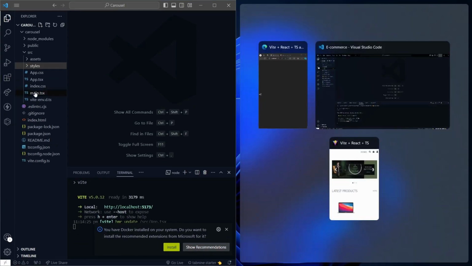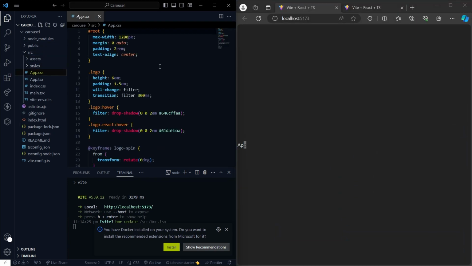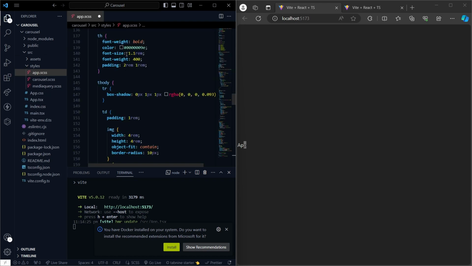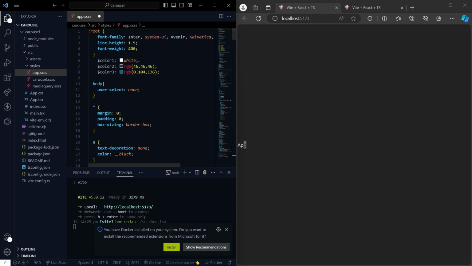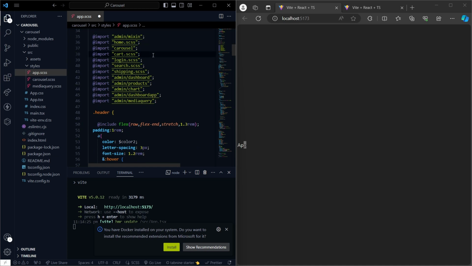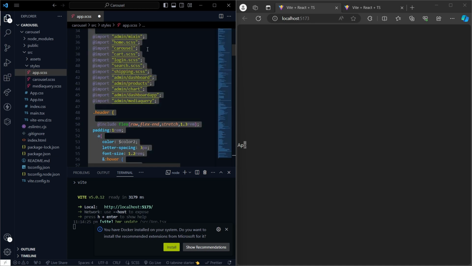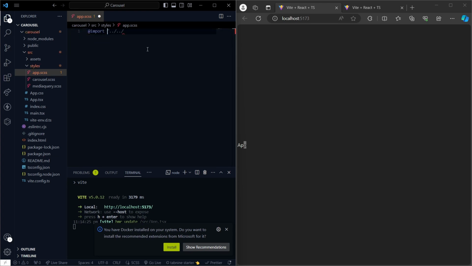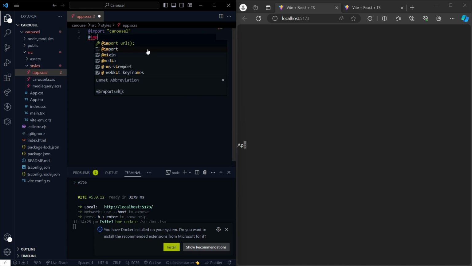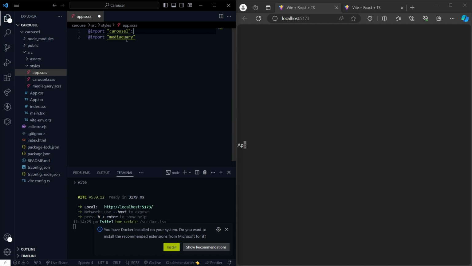And for the app.css, what I am doing is copy and pasting all the things. That doesn't mean you have to, because we just have to import this carousel thing. If you don't want to, then Control A and this, Control Z, Control C, Control Delete, and Control V. Okay, Control S. And just to show you how it's working, when I'm clicking here, the shortcut is Control and left click, and when you click, it will redirect you to this one. So that's a shortcut for you.